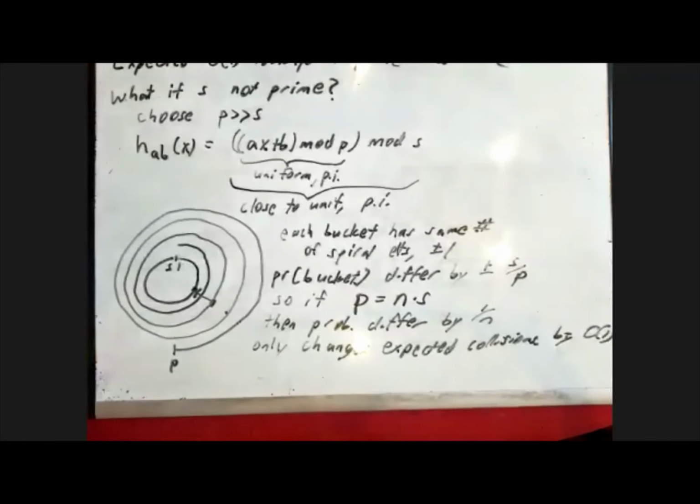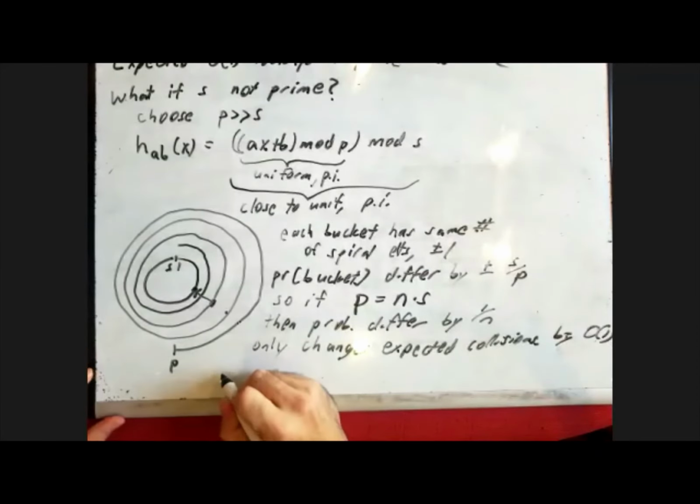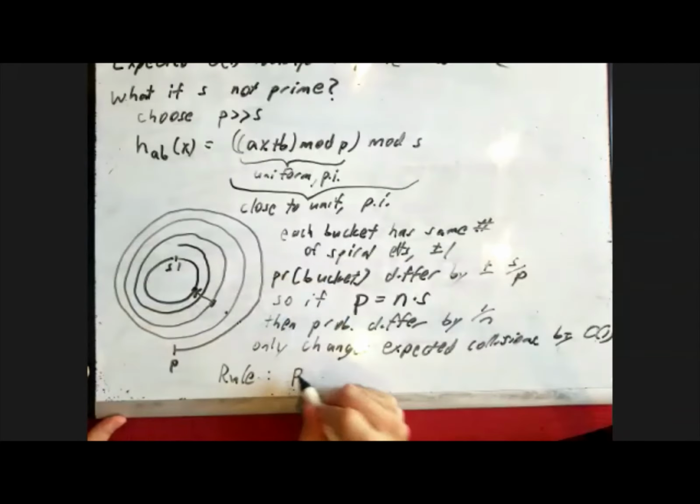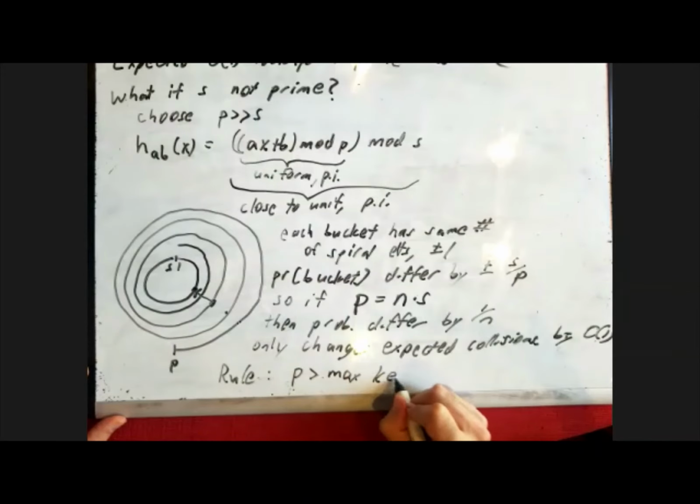So coming back to what was just asked, it is crucial that in addition to being significantly larger than S, we also need P to be bigger than the maximum key size. Right? Why is that? Well, if X minus Y is divisible by P, then exactly. If we have two keys that differ by P, then they will always map to the same location, and our argument for pairwise independence breaks down, right?